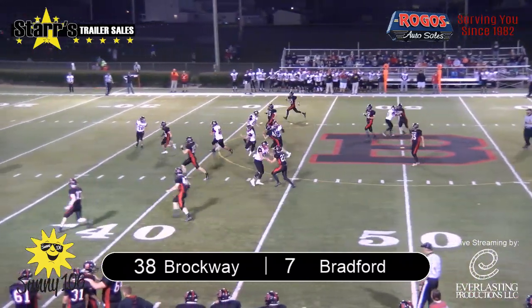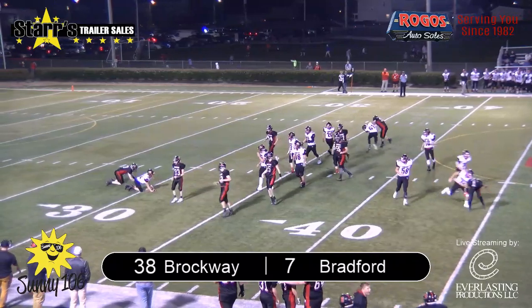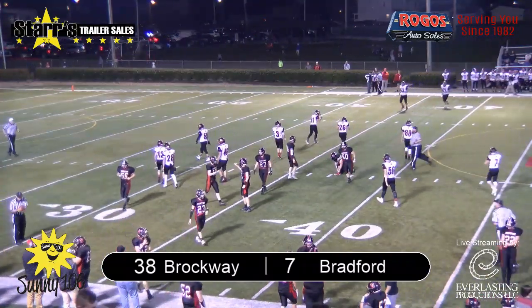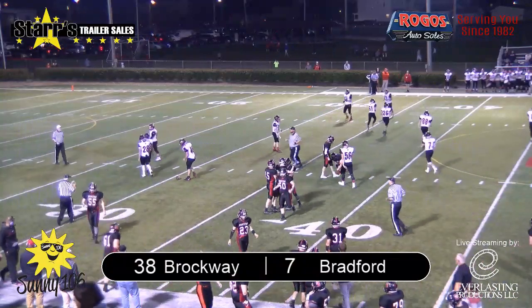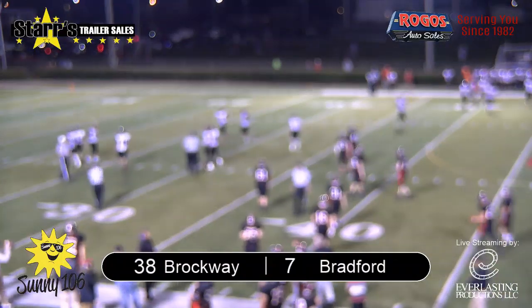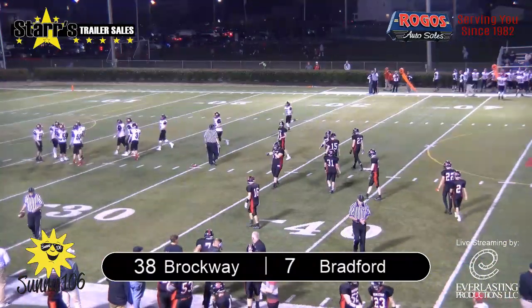Kickoff by Painter will go down to the 25-yard line. It's picked up there by number 32, I believe that is. And number 32 is, I checked my program here, that is Griffin. He is a sophomore. He'll be dropped almost immediately there about the 30-yard line. So they will start from there with a first down and 10.